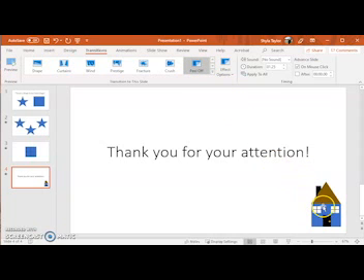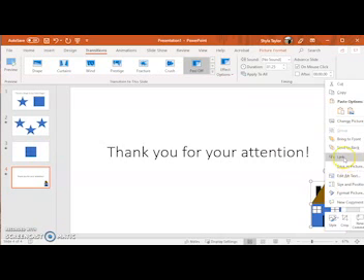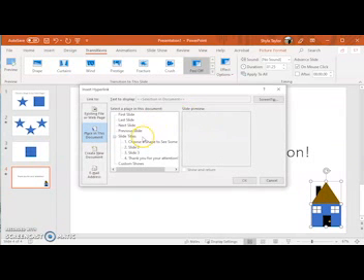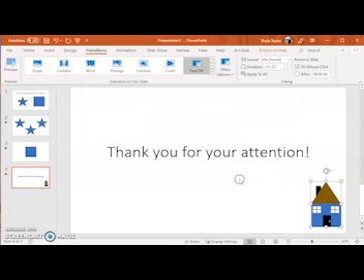Final thing that we want to do is right-click on our house and link this so it goes back to our first slide. We can either choose the option to first slide, or we can choose it based upon the slide title. Either way gives us a preview to the right. Once we click OK, we're done. Now you know how to create interactions, animations, and transitions in a PowerPoint presentation.